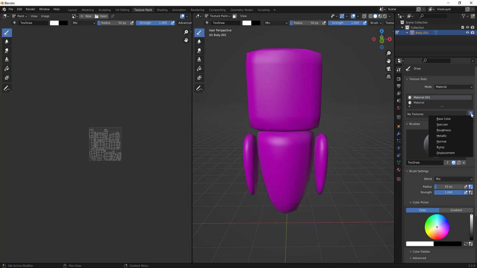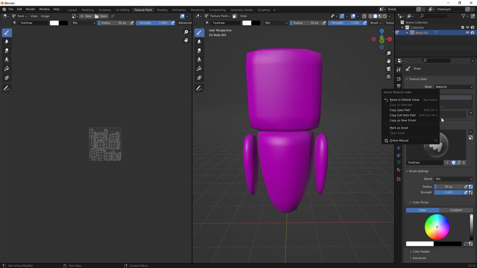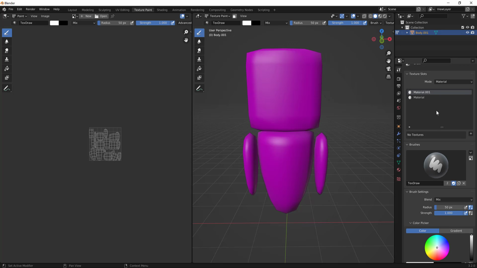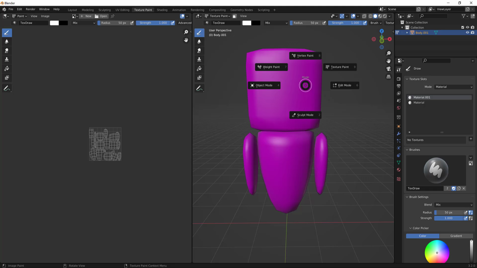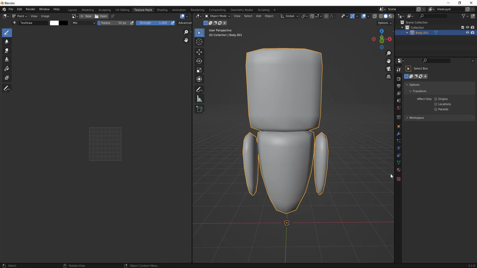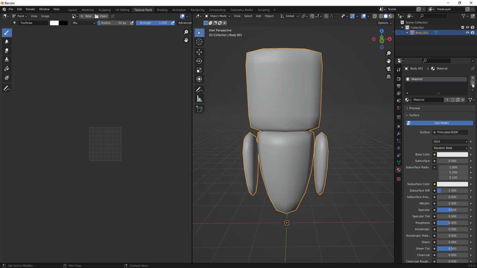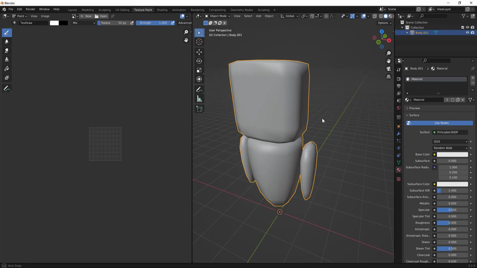So I'm going to go ahead and hit this. Let's kind of bring this down a little bit this way. I'm going to, for a quick moment, hit tab and go to object mode and select this. I'm going to go down to materials here, and I want to see which material is actually applied. So let's delete material 001 by hitting the minus here. And so that allows us to have just this material on our object.